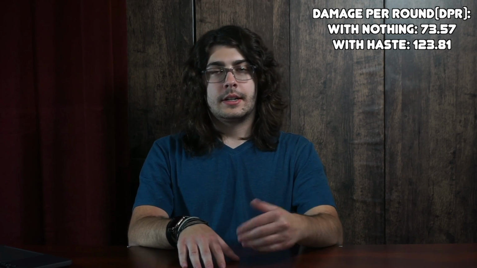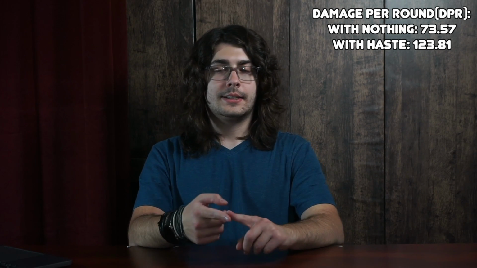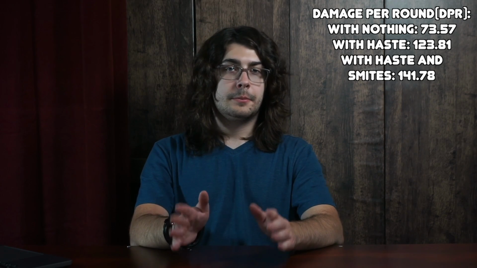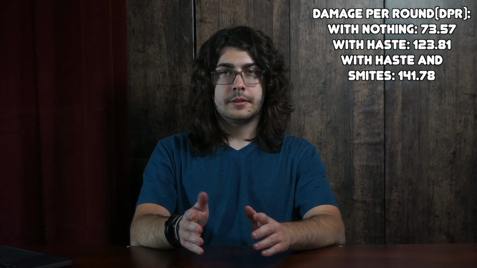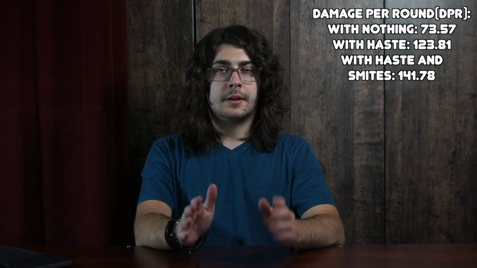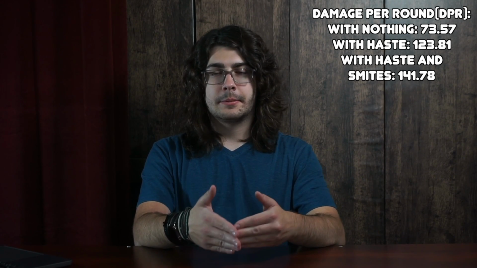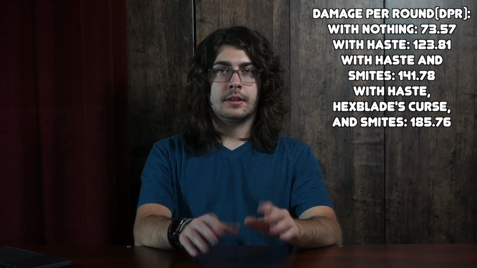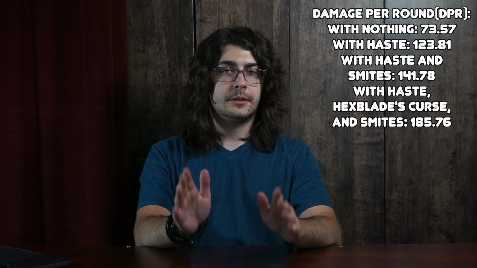And continuing on a step up from that, our DPR with haste and smites available, but still no Hexblade's Curse, is 141.78 damage per round. And that's with Sharpshooter at 23 AC or lower. And finally, our boss DPR when we're using haste, Hexblade's Curse, and smites is 185.76, and that's with Sharpshooter at an AC of 21 or lower.